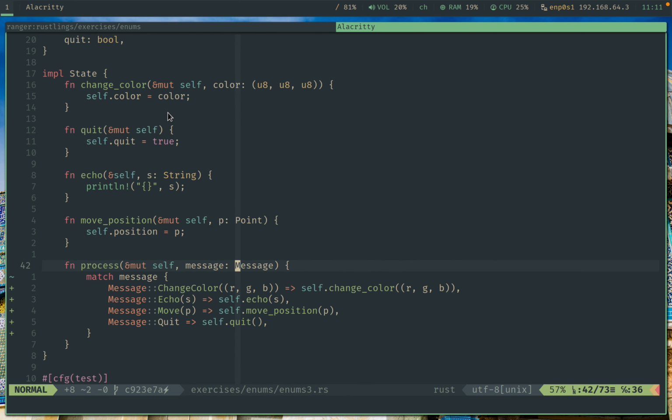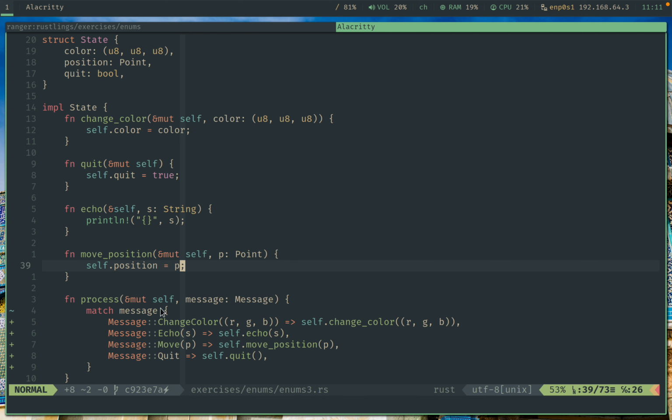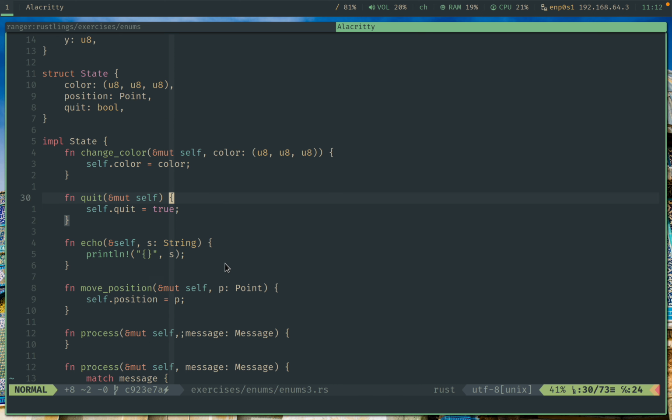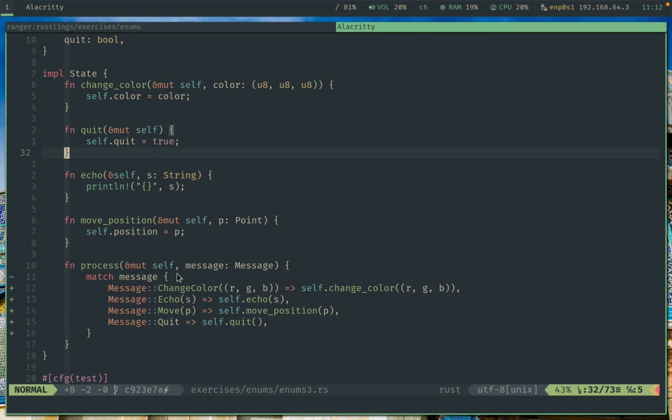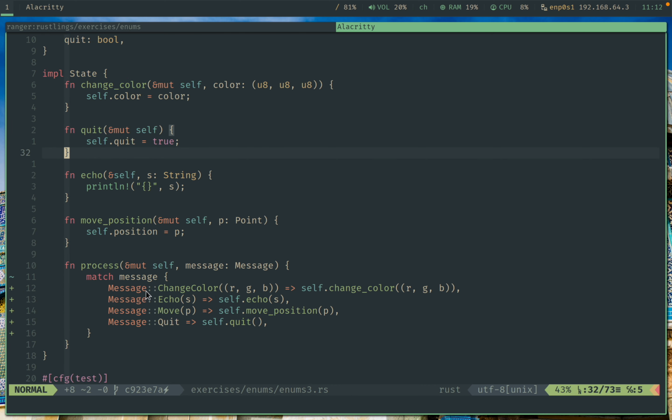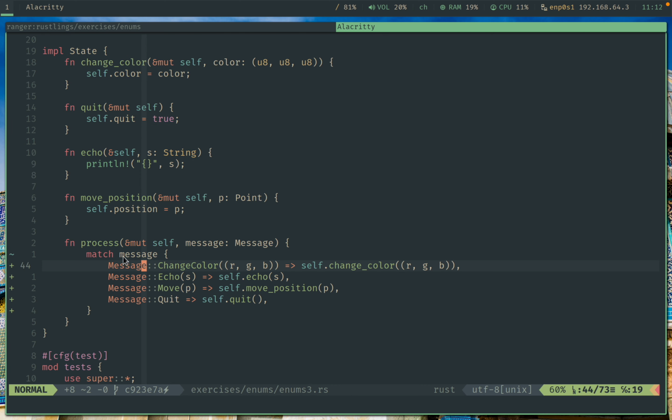So we do that by, first we have called the process, and then it basically looks at the message. So what is the message type, or basically which member is here being called. So if message is change color, we will put these values or this tuple and pass it to change color.